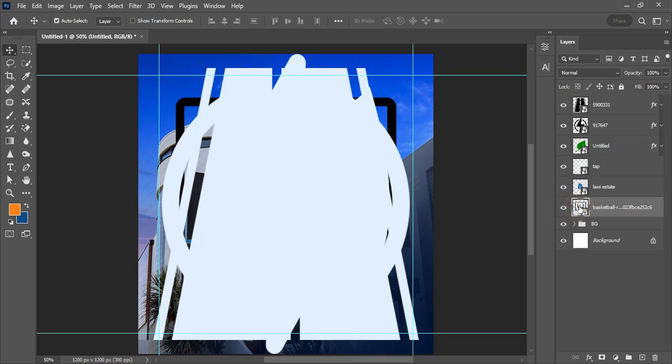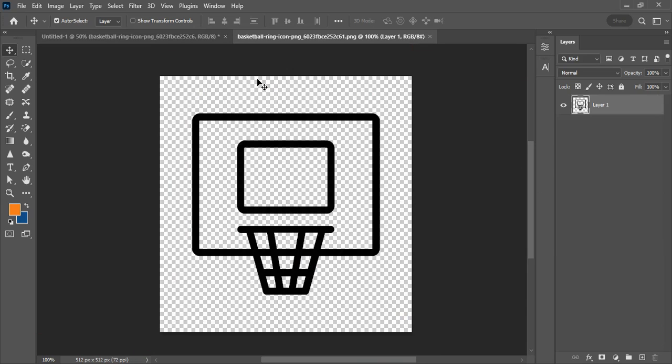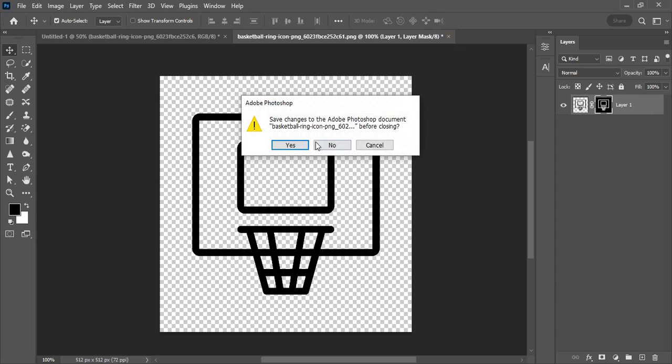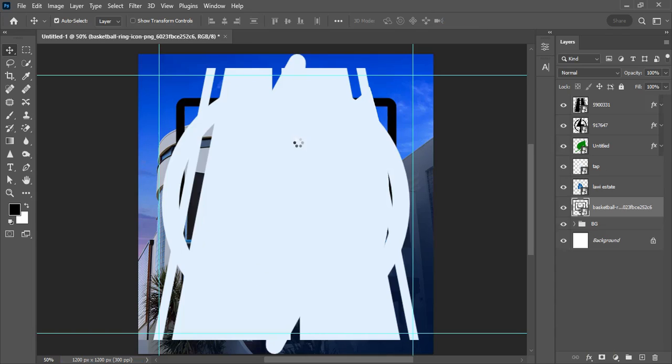So I'll double click on this. It creates an extension of the layer. So I'll come over here, hold Control and make a quick selection of the layer. You notice my mouse pointer changes to this. Hold Control and left click to make a quick selection and apply a vector mask to this. After you're done with that, click on this and click on yes to save the changes.